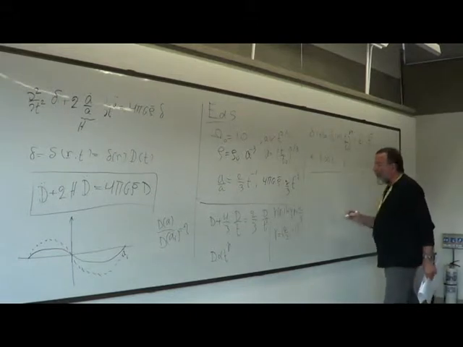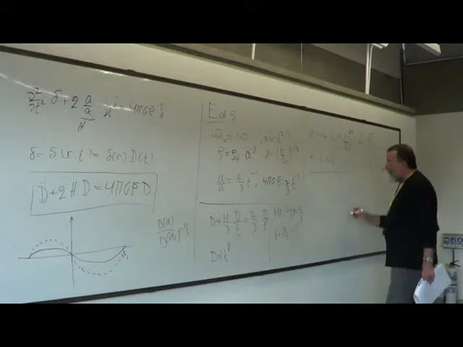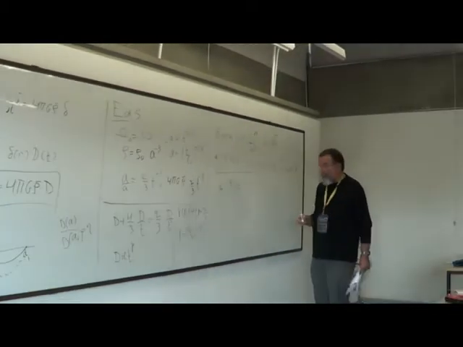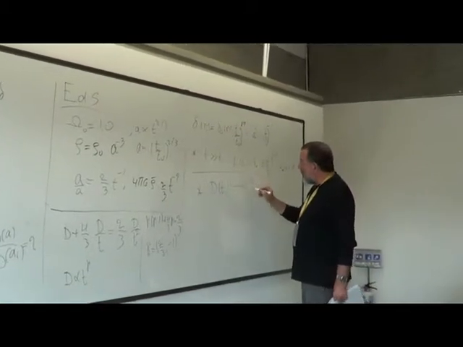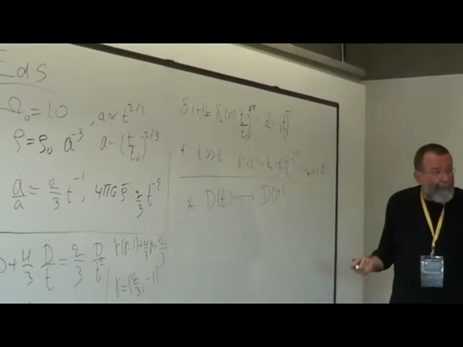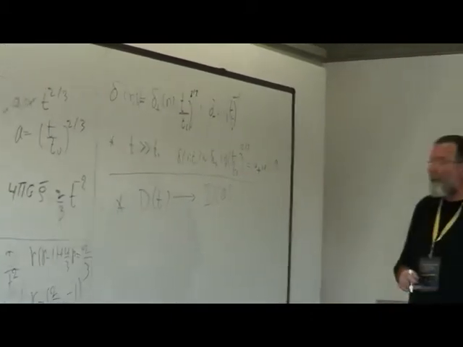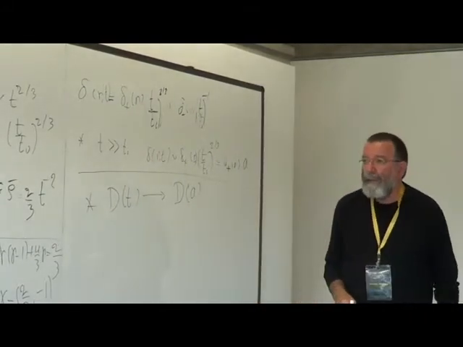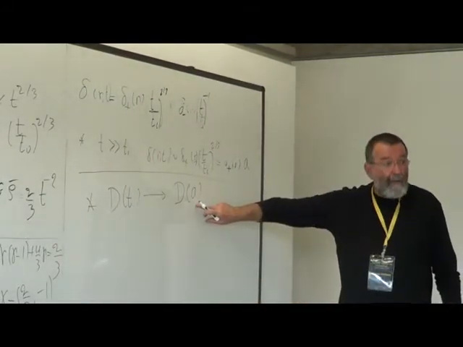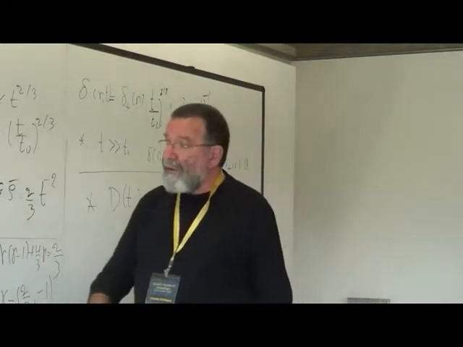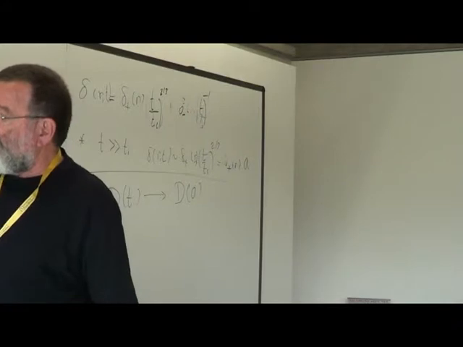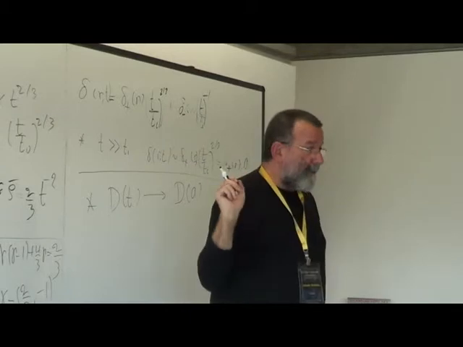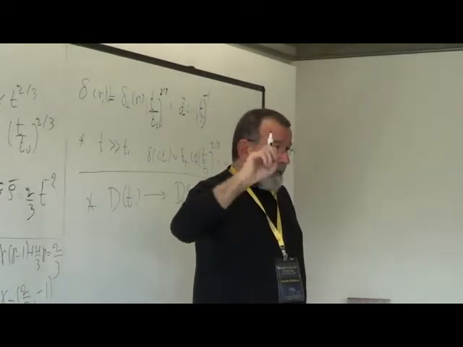Let's go to the next case, and one more comment. I wrote it here as D of t. Very easily, I can write it as D of a. You know it by now, I change freely between time and expansion factor. This D of a, which is the solution of that equation, is the same D of a that we discussed yesterday. Remember we had a D of a there? It's the same D of a.